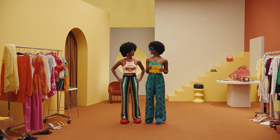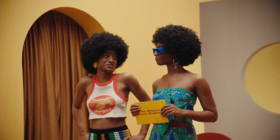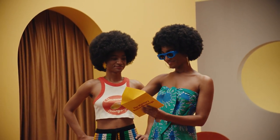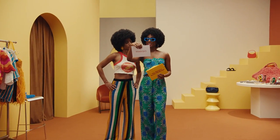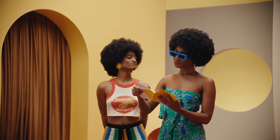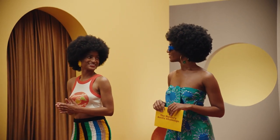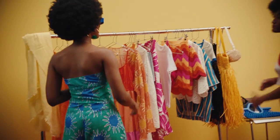And here we are. We've arrived at our final destination — the last challenge. Will it be the most difficult one? Let's open up and find out. How well do you know each other? Create an outfit that best defines your sister's style. I don't know about you, but I already see what you're going to wear. Let's keep it a secret from each other. I'll choose yours and you choose mine. Deal.